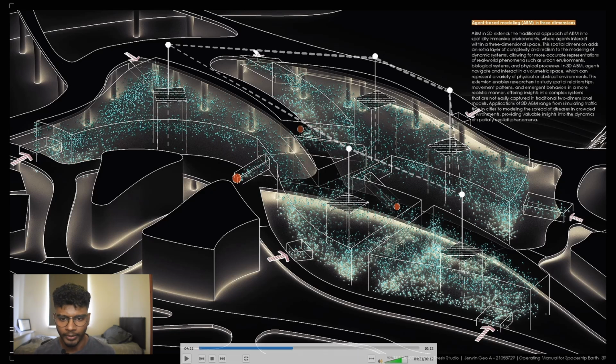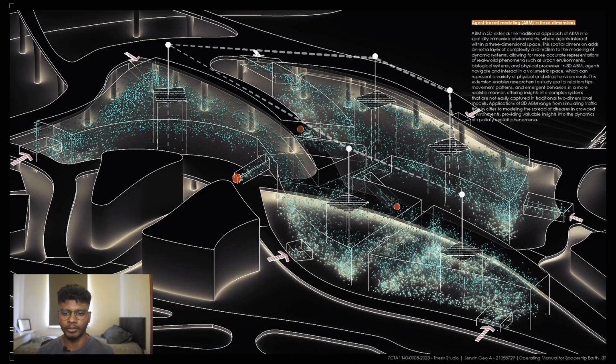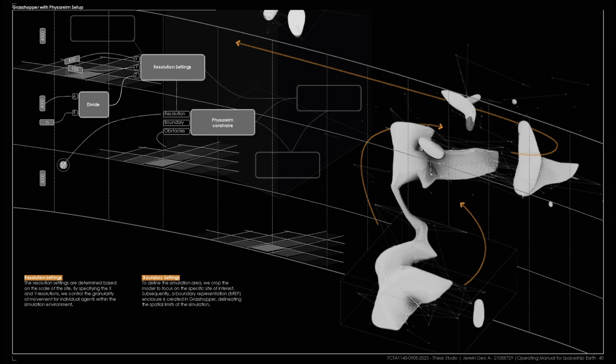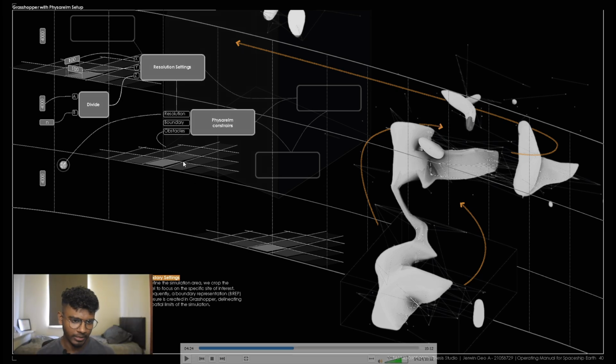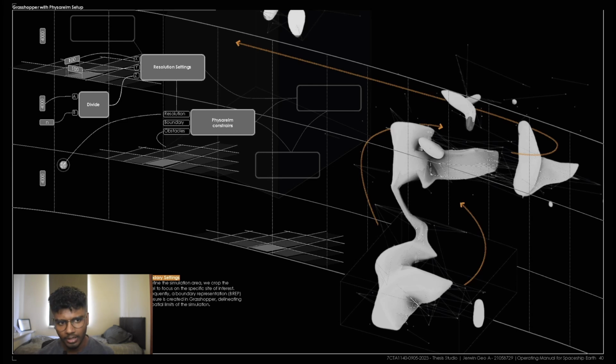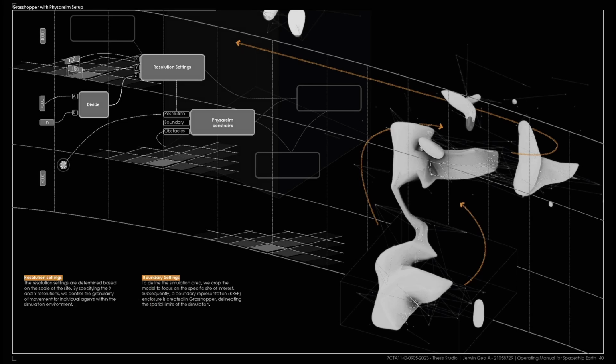And also there is a void every 30 meters or so to make sure there is enough area for ventilation and everything. So that's basically the preset for the simulation. This is me showing the settings that I've used for running the simulation. I ran through multiple tests, and I've settled on a resolution of 10 centimeters by 10 centimeters on the X and Y axis. I used a number slider to adjust the Z-axis and check how it works.